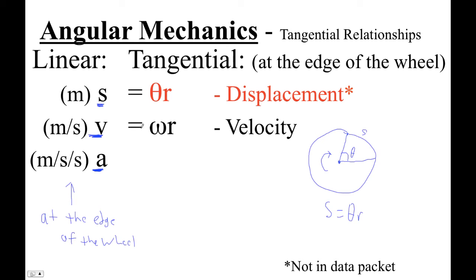Okay, so basically you just take the angular quantity, right? Angular displacement multiplied by the radius gives you linear displacement. Angular velocity times the radius gives you linear velocity, and you guessed it, angular acceleration times the radius gives you linear acceleration. So these are the angular counterparts of these things, right? And all you do to translate it into what's going on at the edge of the wheel is simply multiply them by the r. It's easy peasy. Obviously, to get the angular quantity, you divide the linear quantity by the radius, and you get the angular one.